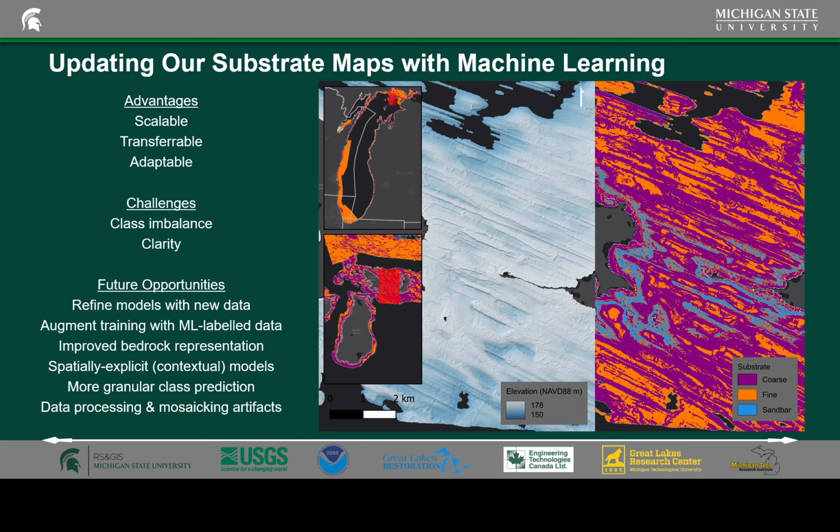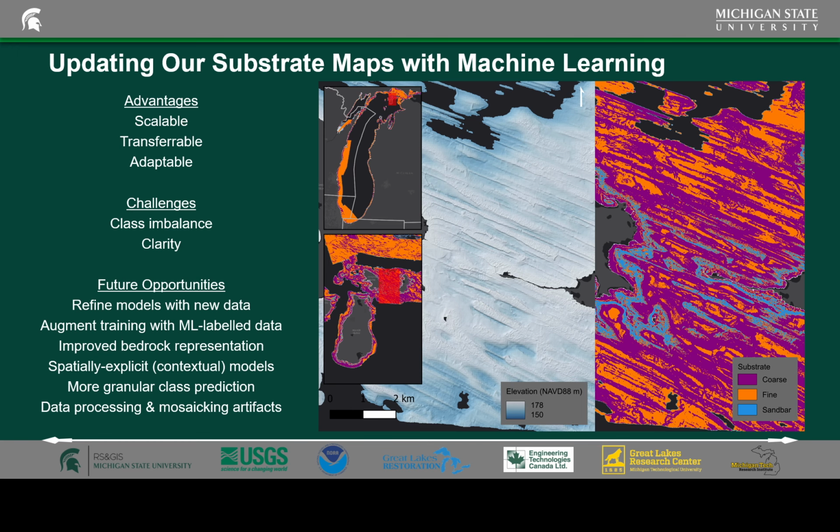We do have issues with the model. I'm not going to pretend it's perfect. We have a lack of bedrock images for a couple different reasons. One is that's just where sampling has or has not been in the past for this data set, but we're working on improving that. And then also, we're not married to the model that we have right now. As new machine learning models, approaches, and algorithms continue to evolve very, very rapidly, we continue to explore those approaches through work with Pete and his group and Angus that you'll see in a minute here and others.